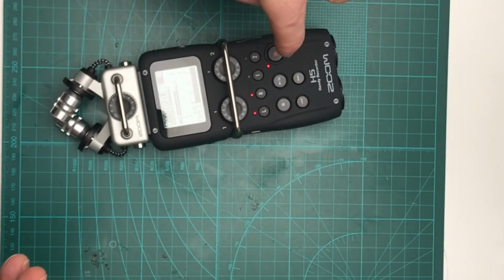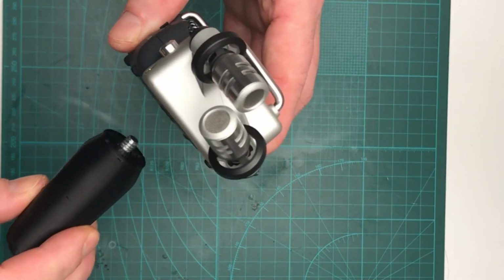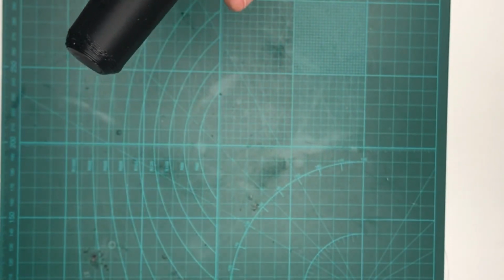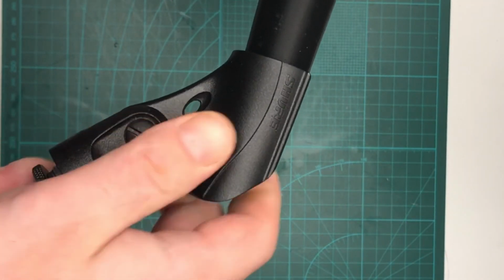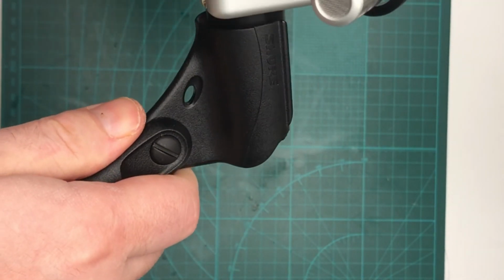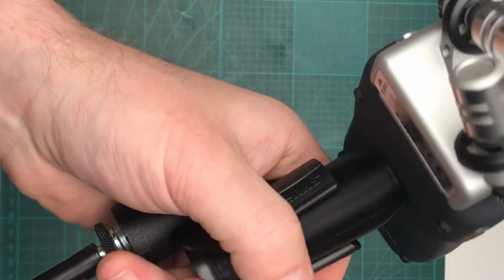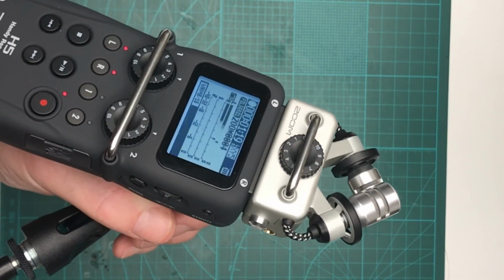Like that. Okay, I'm actually recording the audio with this, so you'll probably hear me handling this microphone or recorder. Let's screw it in like that. Then here we have the mic stand, and we slide it in. It's a pretty snug fit, and I like it that way because I really don't want to drop this. Let's see, now it rolls a little bit. There you go. It holds the position. You can probably hear the handling noise, but don't worry. Probably should get a better mic stand.